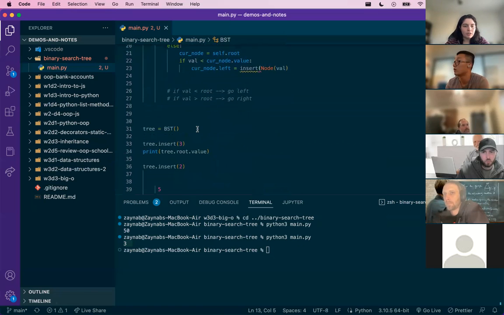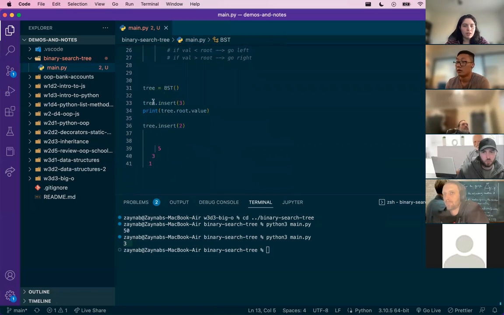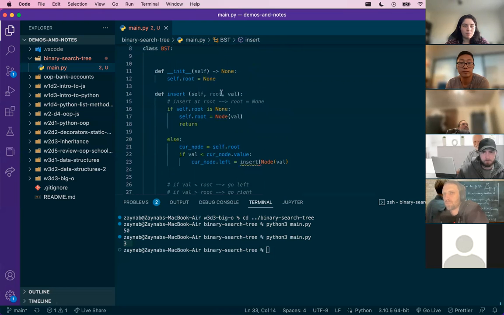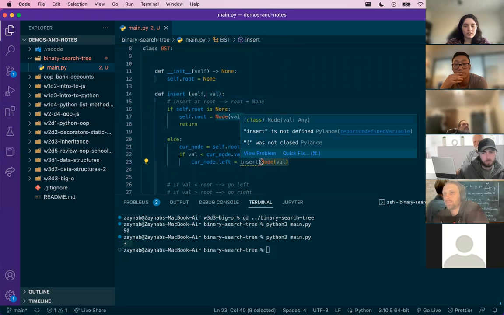So if we're inserting, that means we need to say tree. No, I don't like that. Do you guys have any ideas?